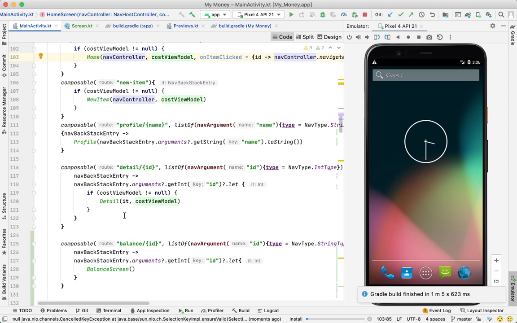And in almost every one of them, I'm making use of nav backstack entry, especially those that have some input parameter like the profile composable. We often use it to extract some information that is passed to our route.